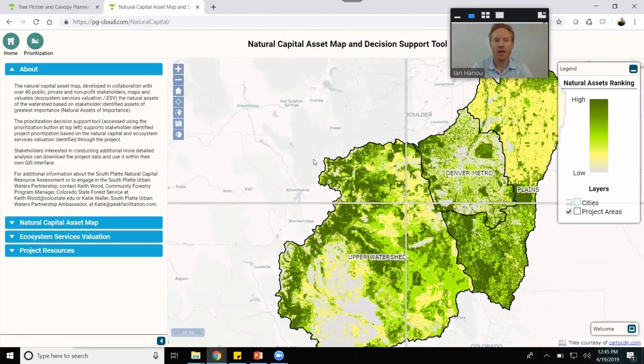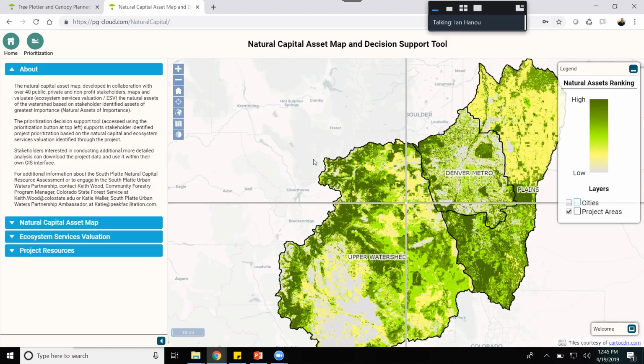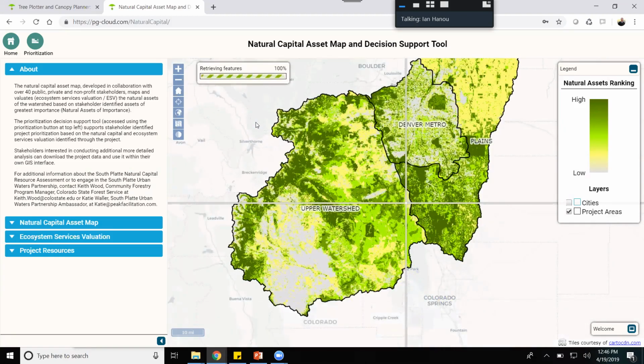This is a fascinating project from an ecological standpoint, a GIS standpoint, and then we also, as always, put this into an interactive tool. You could probably have an hour on just this application itself. So I'm just going to very quickly relate it to a couple of the technologies specifically that Clayton talked about. This is a series of raster data sets across an enormous area, the upper watershed, the Denver metro area, and into the plains. It's a natural capital study, basically evaluating nature.